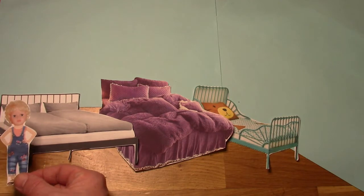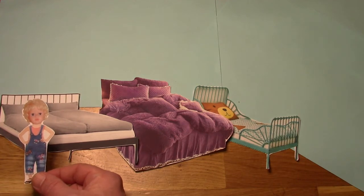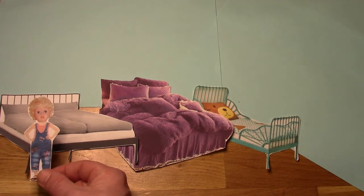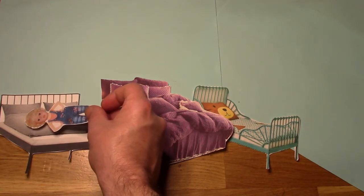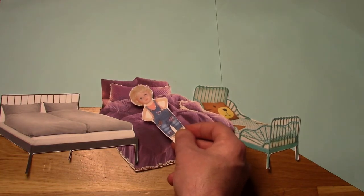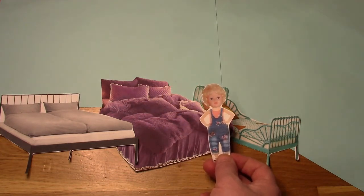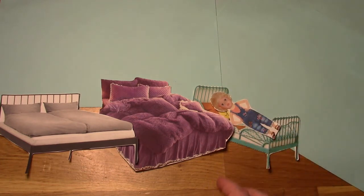Next, Goldilocks came into the bedroom. She saw three beds. She was very tired from walking in the forest all day. I think I'll take a little nap. She hopped onto the first bed. Oh dear, this bed is too hard. She lay down on the second bed. Oh dear, this bed is too soft. Then she tried the little bed in the corner. Ah, this bed is just right. And soon she was fast asleep.